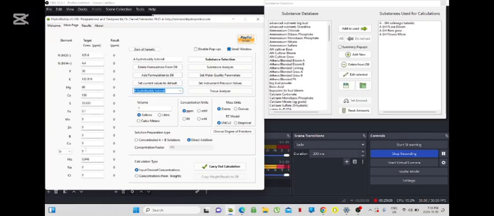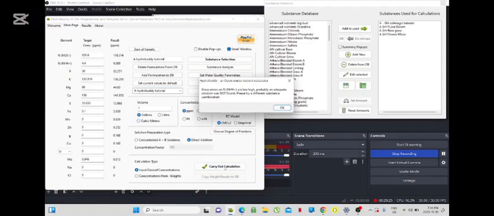We have put in our input numbers. We have saved our formula and labeled it to the database for future use. We made sure that we are mixing the proper amount of liquid that we're hoping to mix. And we have selected the ingredients that we want Hydrobuddy to use in order to get this. So we're ready to carry out our calculation. So we click carry out our calculation.